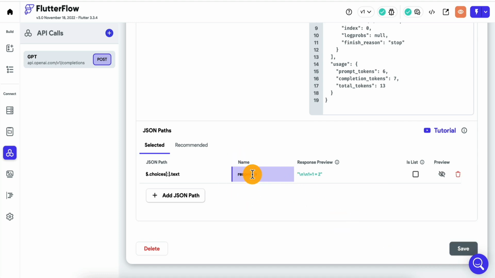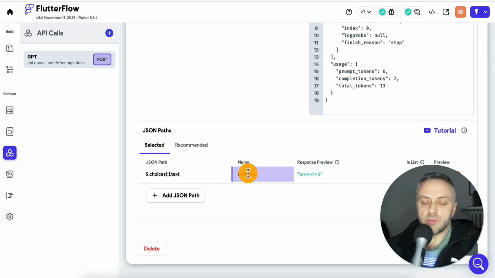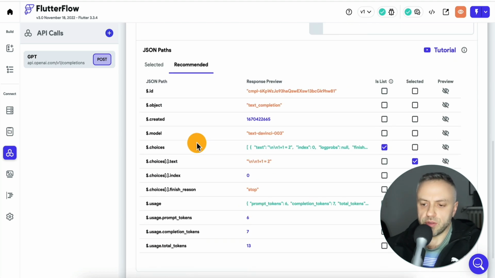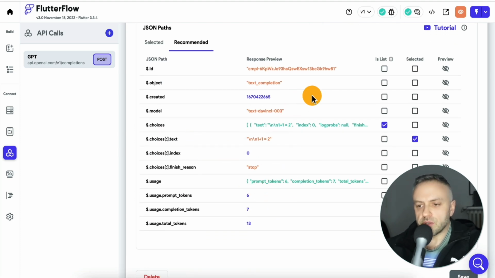Now you have a custom JSON path configured here. That's going to make it easy to pull that response inside of your app, so you know exactly what this JSON path represents. As you can see, it's showing you exactly what the response is, and that's the value that you want. You don't want any of these other values, at least in this app that we're building.